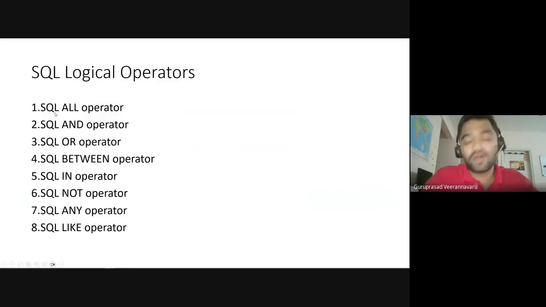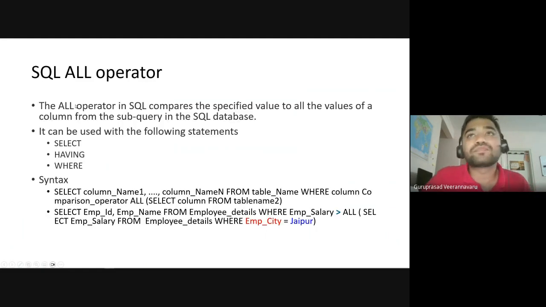Now let's talk about the ALL command. What the ALL command does is we can specify a query inside a query, and then the condition should satisfy all the values inside that query.